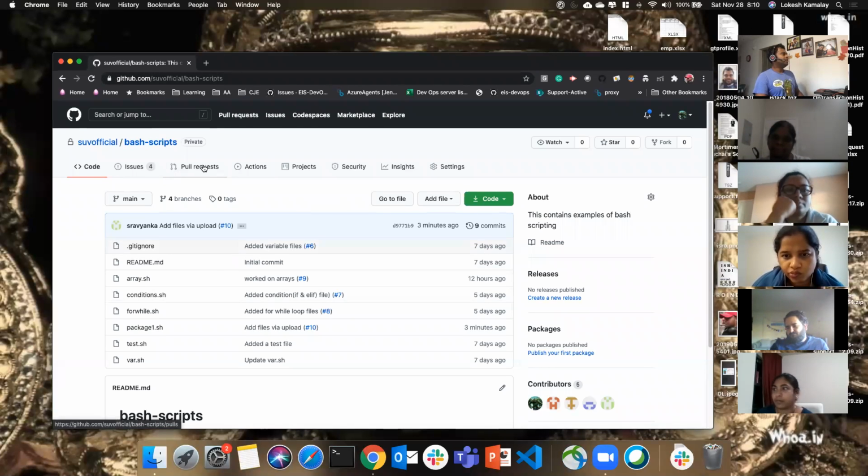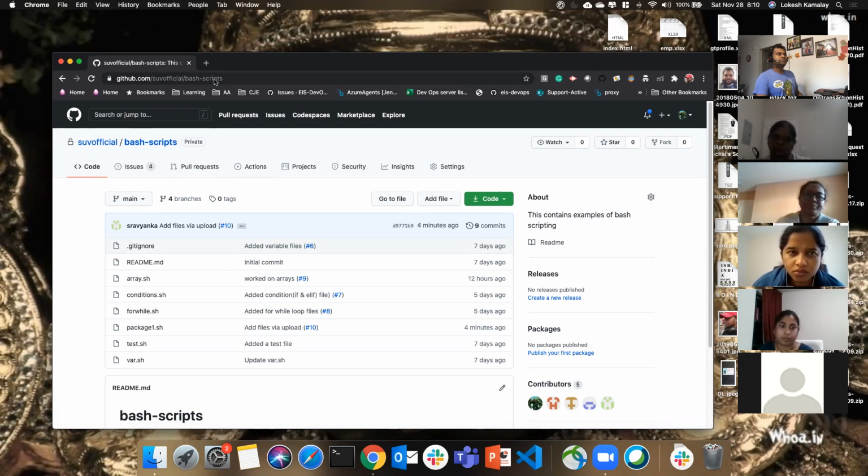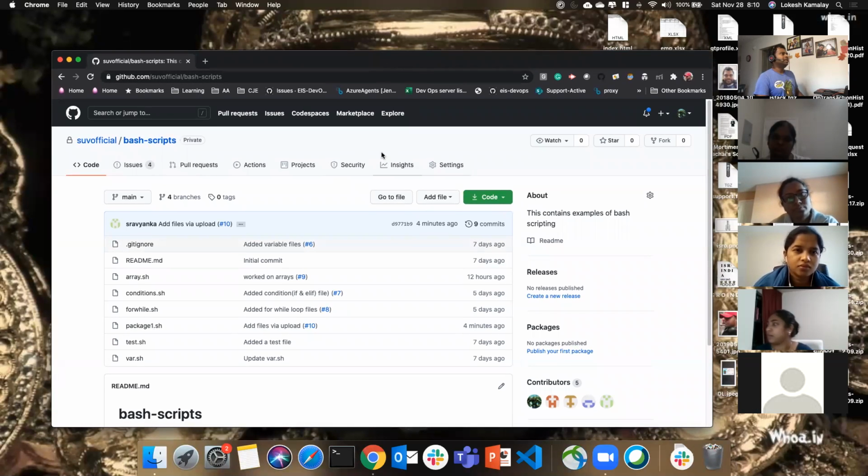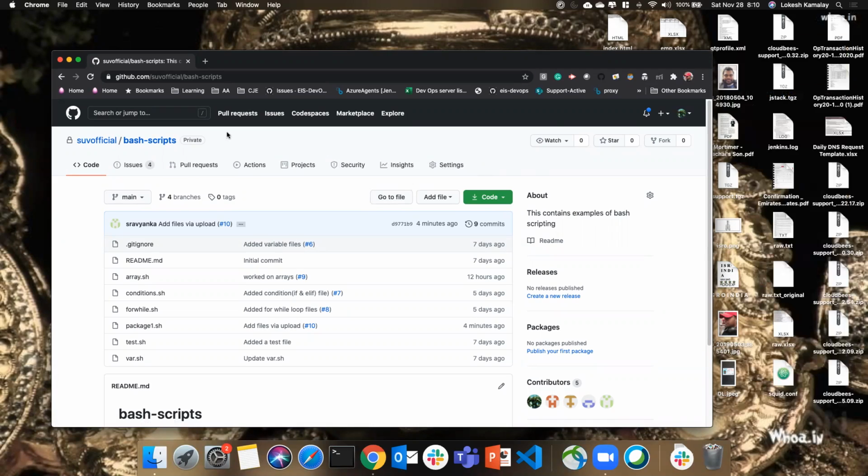So we are good with the pull requests and the issues, right? So no more doubts on these two. Okay, so now let's talk about the remaining settings. Settings, I think we cannot handle here, so I'll go back to my personal repo and explain it over there.